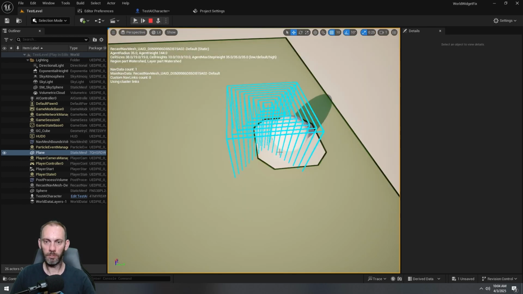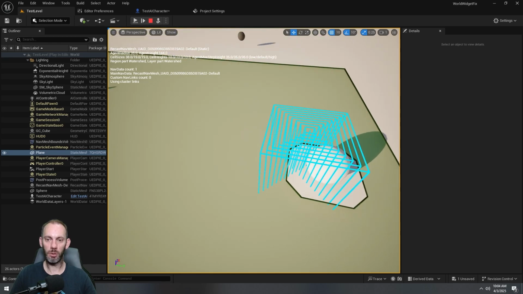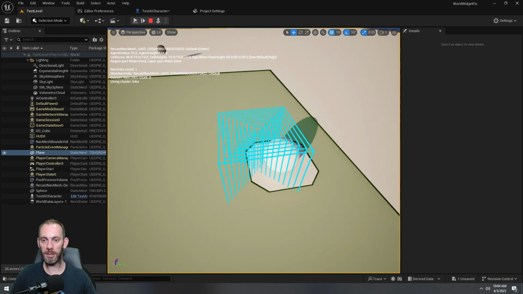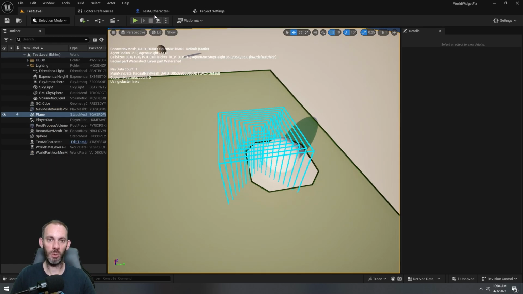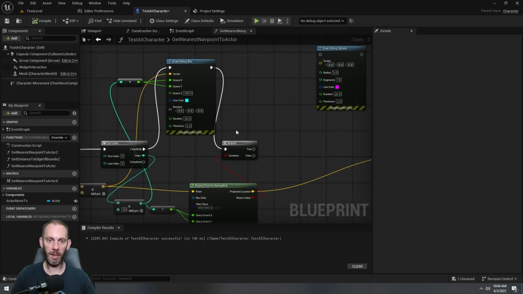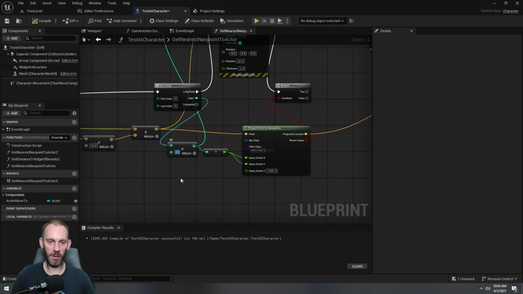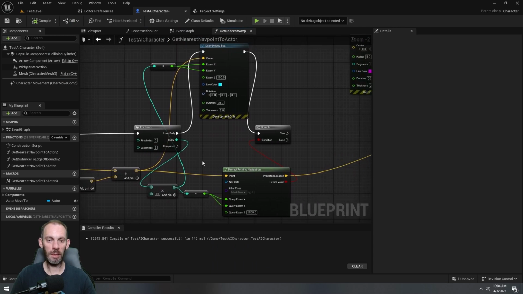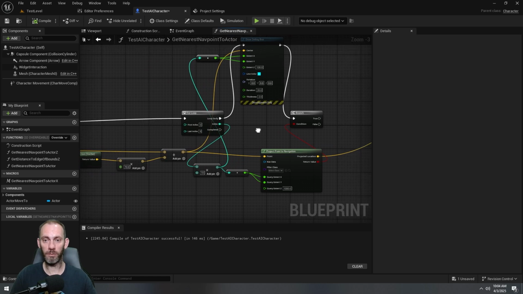Now one thing to consider is that when it gets to the end of the loop here, unless you do more loops all the way up to 20 or increase your step size, then it's never going to find a navigation mesh beyond this. And that's where the more advanced version that looks at the actor's bounds comes in. But for now, for this application, we have something that works. And given that we can modify this value here to increase the cube size, and we can also increase the number of loops, this is probably a good enough solution that'll work for most games.